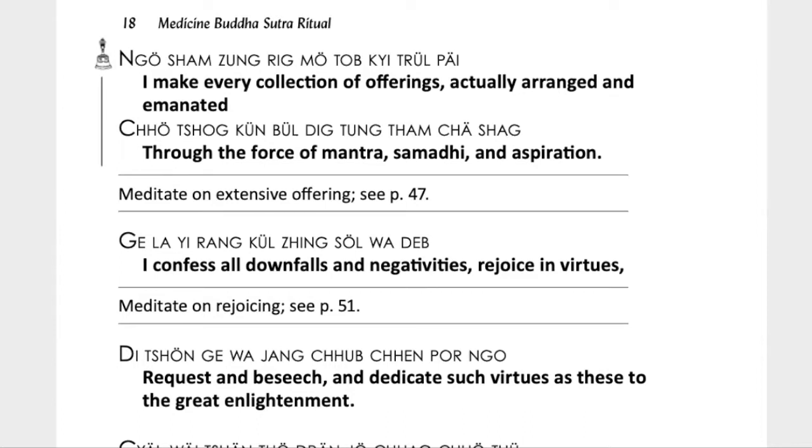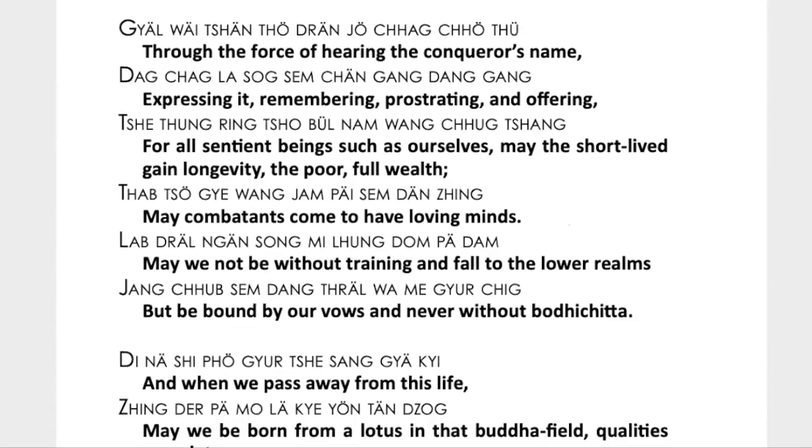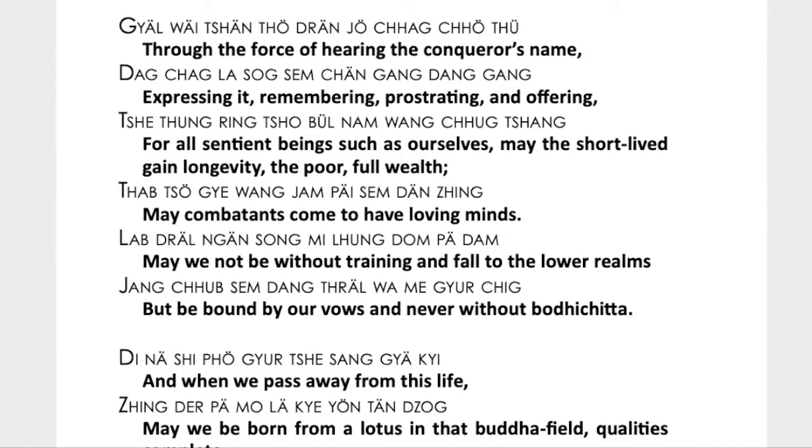Continuing on. Request and beseech and dedicate such virtues as these to the great enlightenment. Through the force of hearing the conqueror's name, expressing it, remembering, prostrating, and offering, for all sentient beings such as ourselves, may the short-lived gain longevity, the poor full wealth.